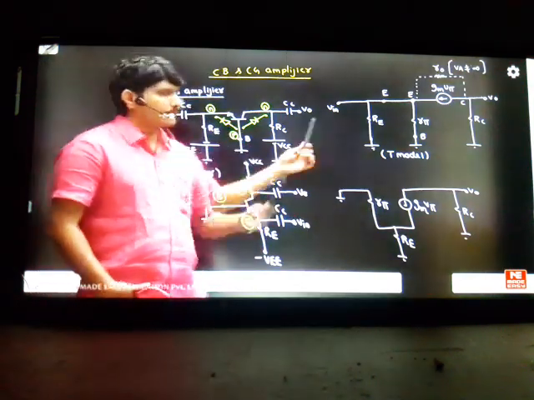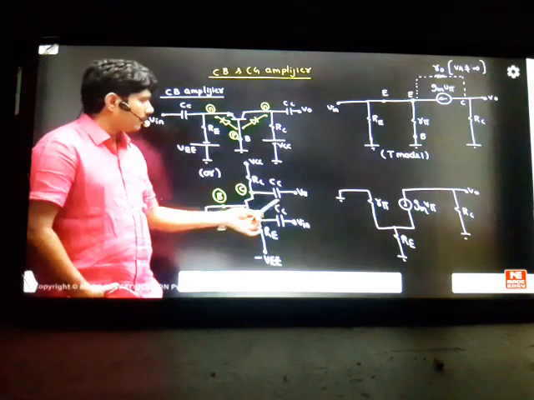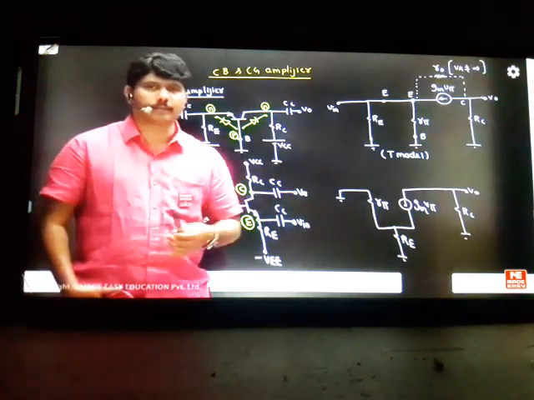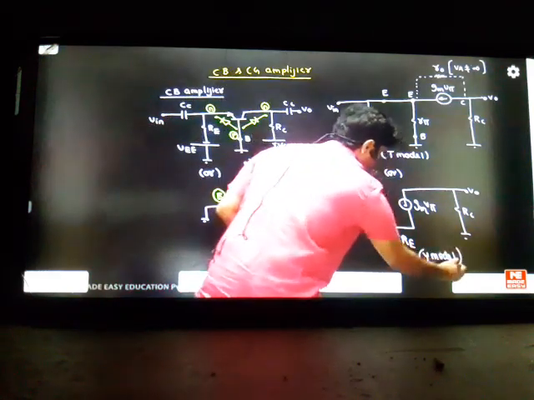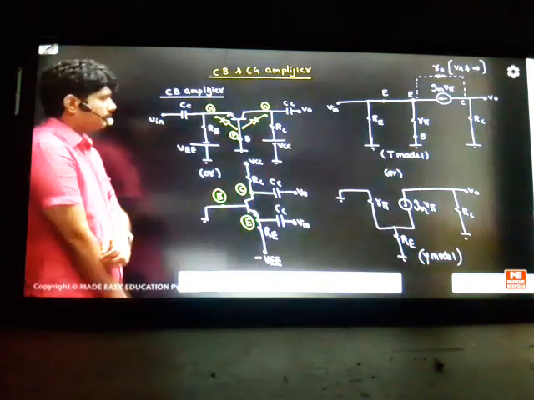This is convenient when I have it like this. When it's horizontal, it's convenient for study. When it is vertical, this is the way that is convenient for me to study. So whatever you write, both are the same in the class. You can say this model and this model are the same. Just like a T model, this is just like a Y model I represented. Both are the same. So don't get any tension on these concepts.